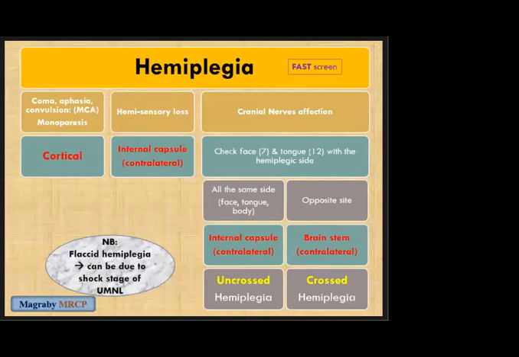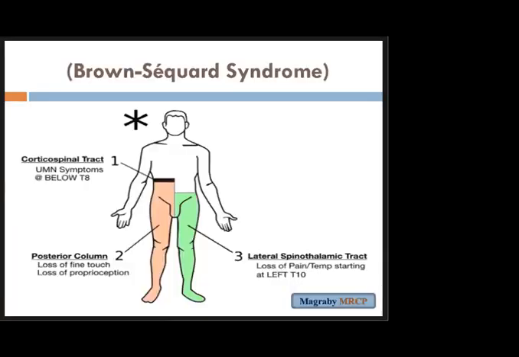Also, do not forget regarding the sensory loss, if we have a spinal cord affection above the level of C5, so there is a lesion in the upper limb and the lower limb because we are above the C5, and if there is a hemisection of the spinal cord, it will lead to what's called Brown-Sequard syndrome. Brown-Sequard syndrome, just in summary, we are making a cut of the spinal cord, like by trauma, or imagining that I have a hemisection of the spinal cord.